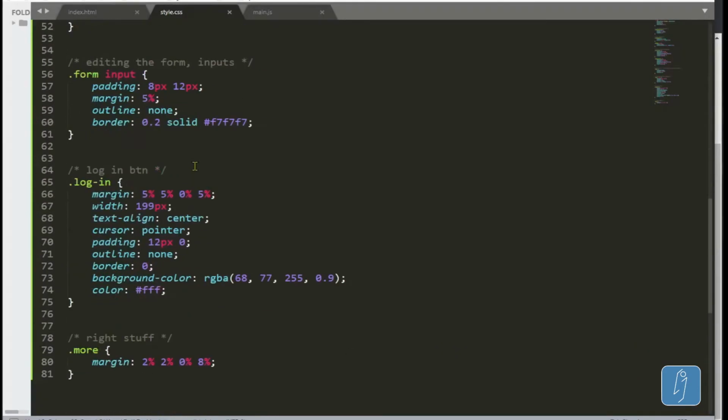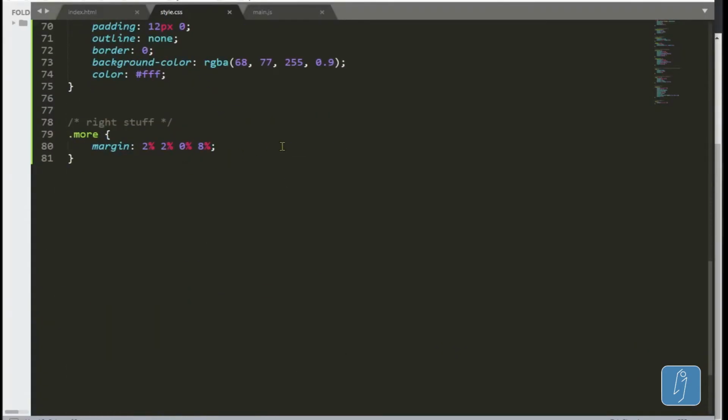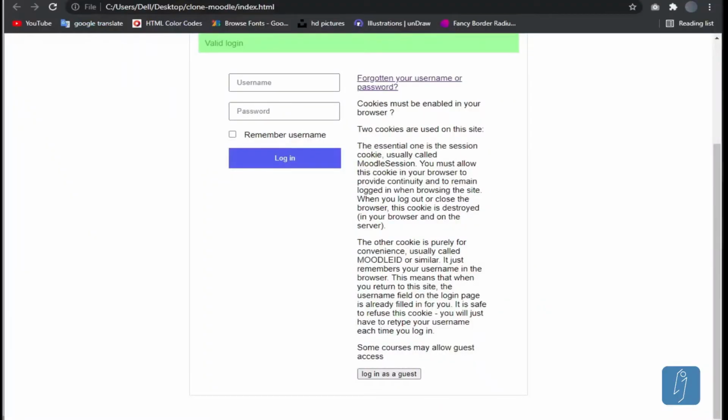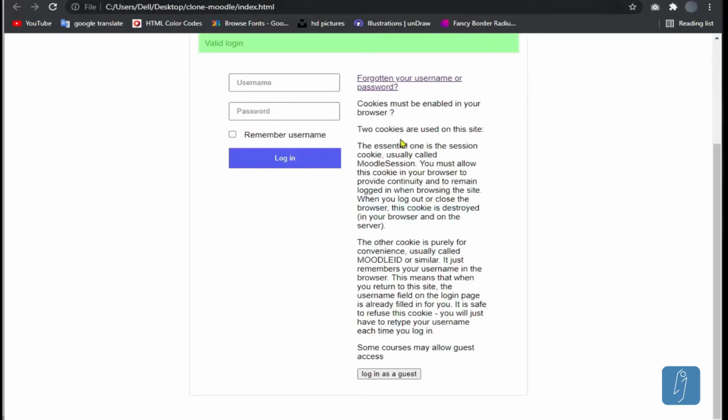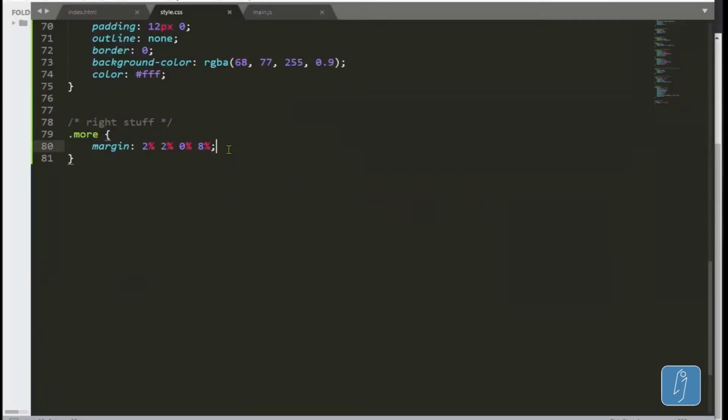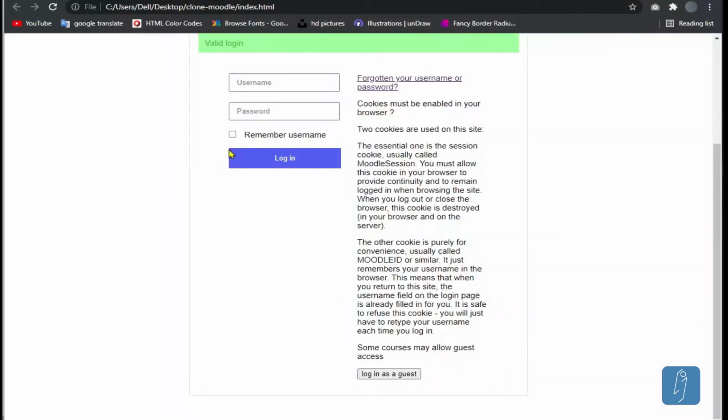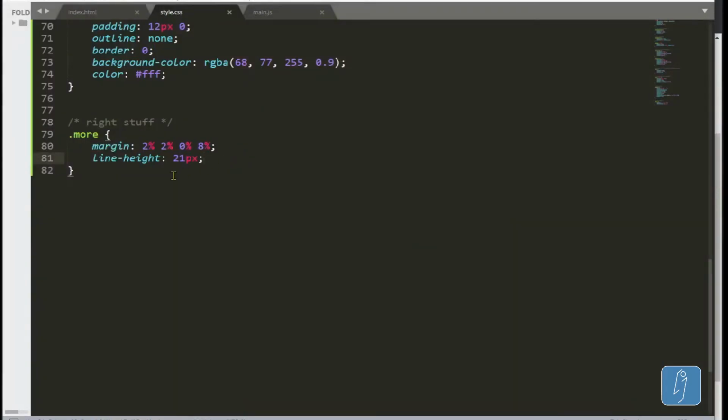After this, I'm going to give it a line height of 21 or 20 pixels, like this, and that's it for more.